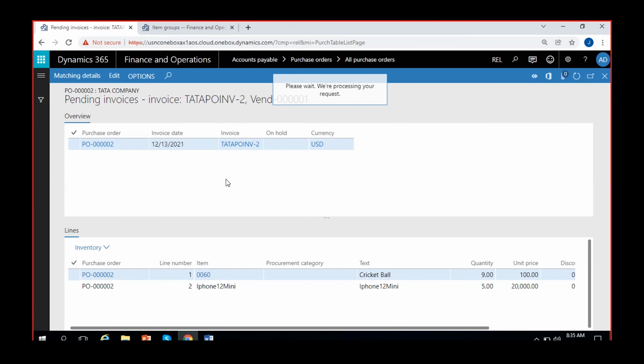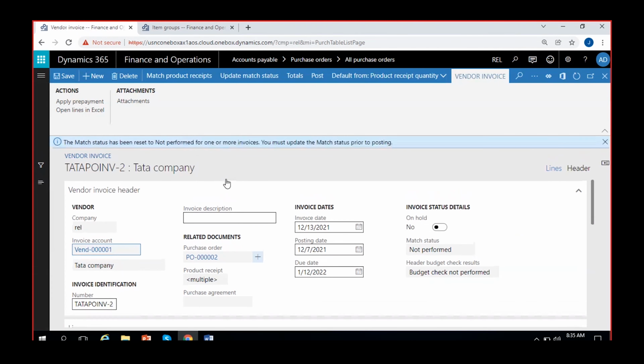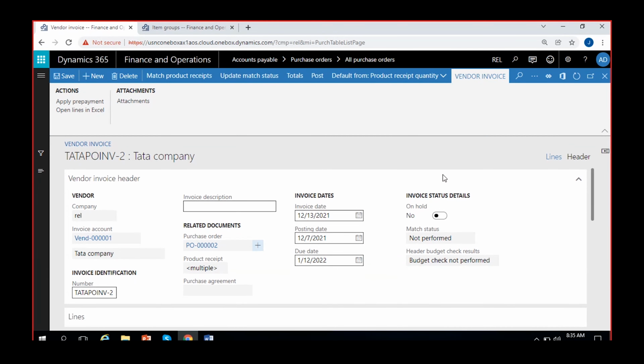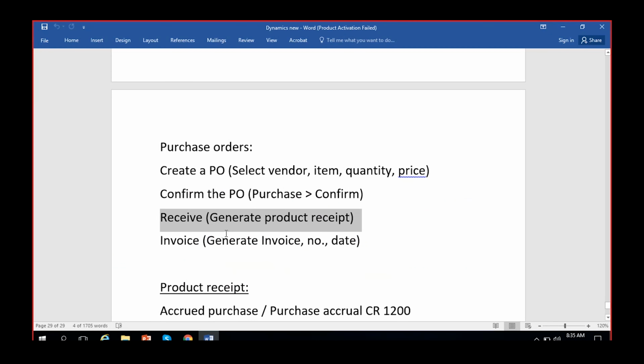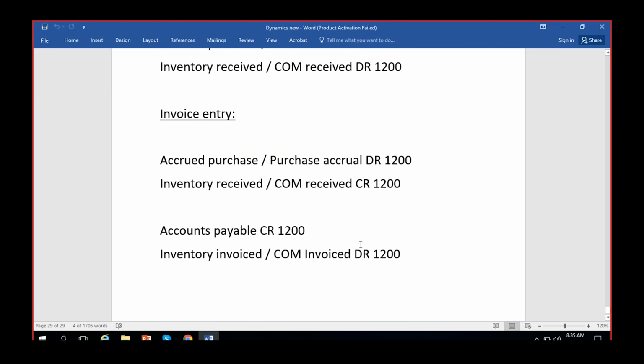Because that account is missing, it could not post the invoice because it cannot balance the voucher without that account. That account is compulsory in order to balance the voucher, because that is this account. In the invoice entry we have seen this account, right? This account is what is missed in the item group. So if this account is missed, it cannot balance this voucher, right? Only one account is available in the voucher. So this is a compulsory account which we have now given in the item group.